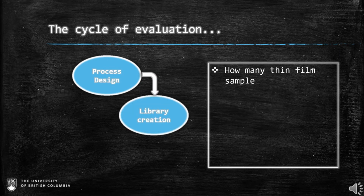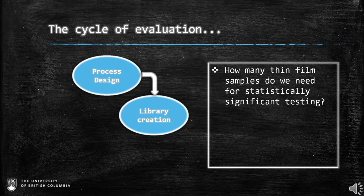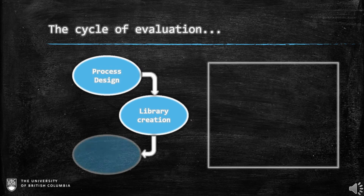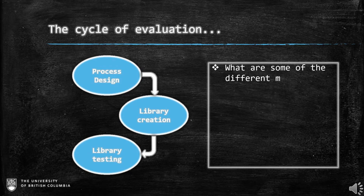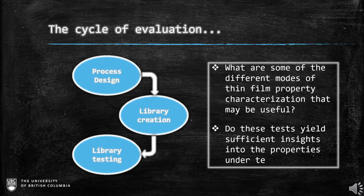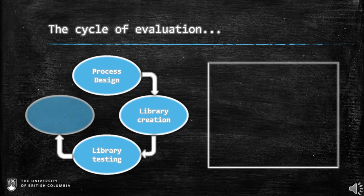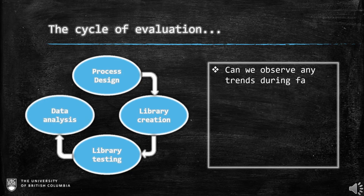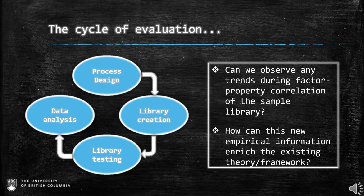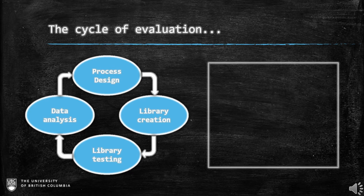This is followed by material formulation at variable compositions, setting library size specifications, and subsequent library preparation, which is achieved using our combinatorial printing platform. Next, we characterize the prepared thin film library to obtain qualitative understanding as well as quantifiable insights into the specific thin film properties being probed. And finally, the conclusions are analyzed to provide direction to future printing iterations and possibly improve upon existing models. In the rest of this video, we take a closer look at these steps and what each of them involve.